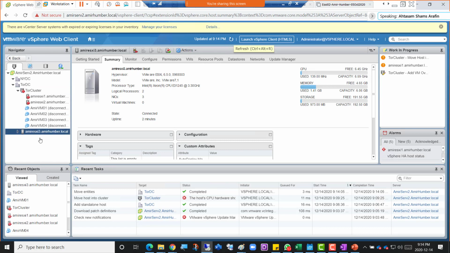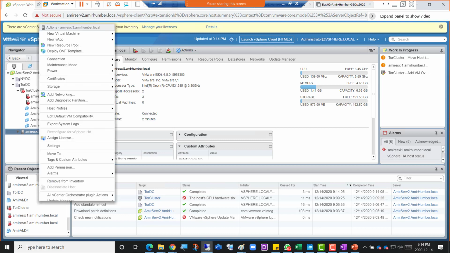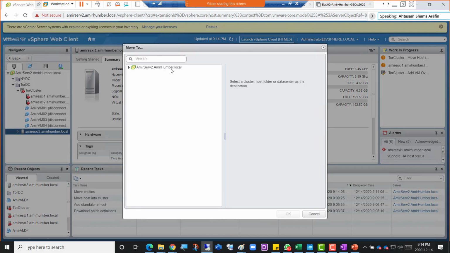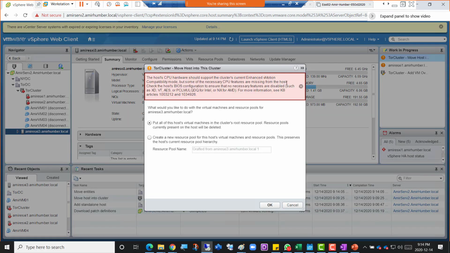Did I actually move it? I think right click, move to, expand, Tor DC, Tor cluster, and let's see if it still says, oh, okay.